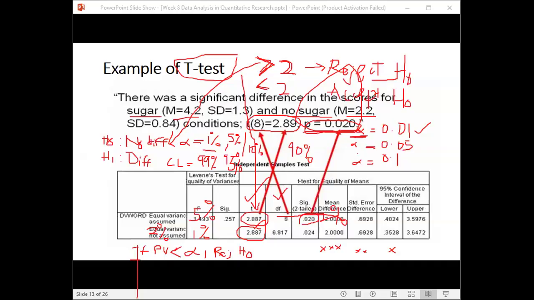So you can first compare with 1%, right? Or just before, once you turn your p-value into a percent, if it is 0.24 or 0.024, if you convert this straight away it is 2.4%. So you don't go and waste your time with 1%. You already know it's greater than 1%, right? But it is less than 5%. So statistically, it's less than 5%, which tells you that you can reject the null hypothesis under 5%.